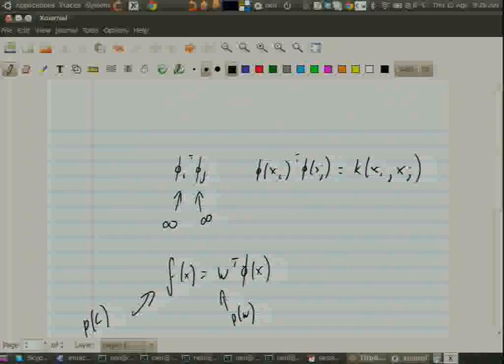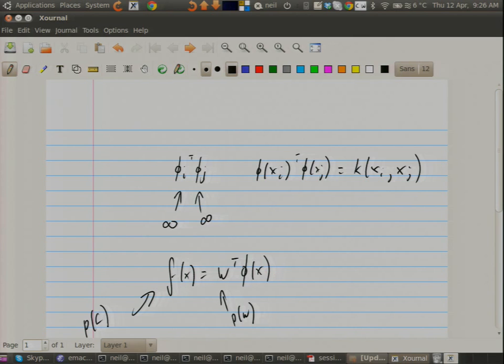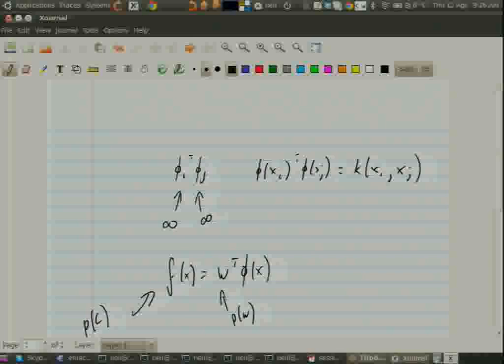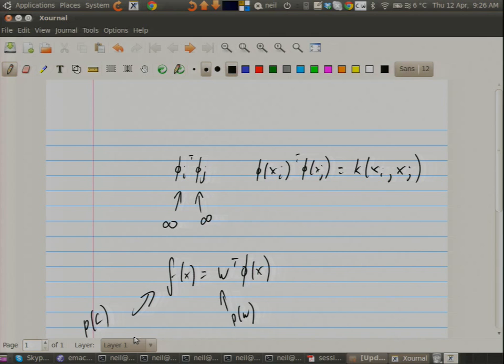Now, we don't need to specify it's a Gaussian process because we only need the covariance of it, which is why I think people in the kernel community don't tend to like to specify a Gaussian process, because then you're saying something about the other moments, which you don't, in some sense, need to say to just look at kernel PCA. You can just talk about the second moment being a kernel. There is some utility to saying it's Gaussian because you can do a lot more calculations on the uncertainty. But let's accept that it doesn't need to be Gaussian for the rest of what I say to be true.